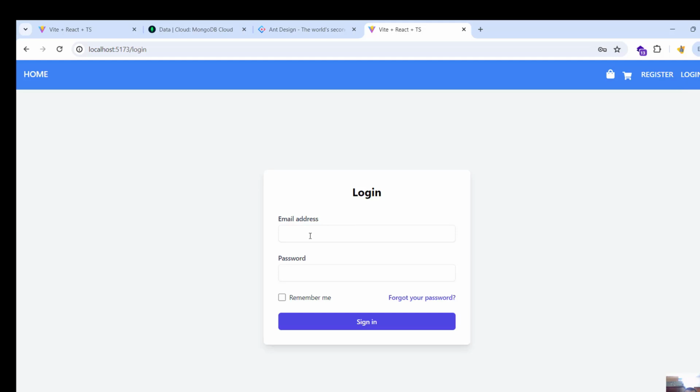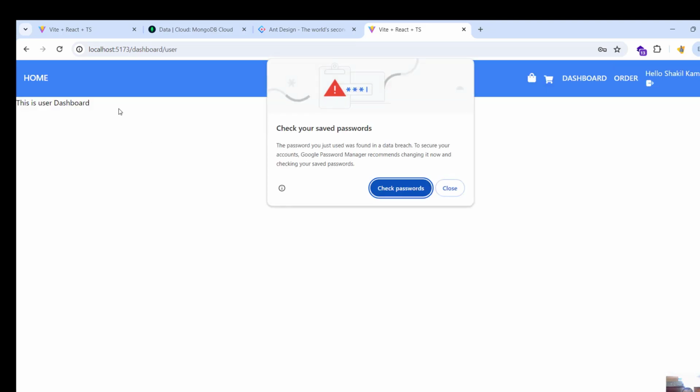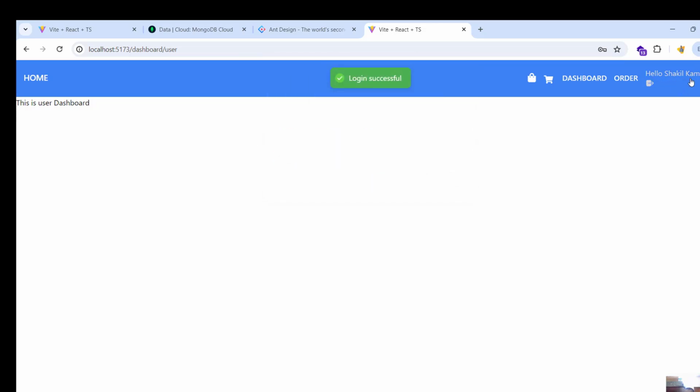And if I log in as this user, who I registered as user, not admin, you see, user dashboard. We can log out and we are getting the name.